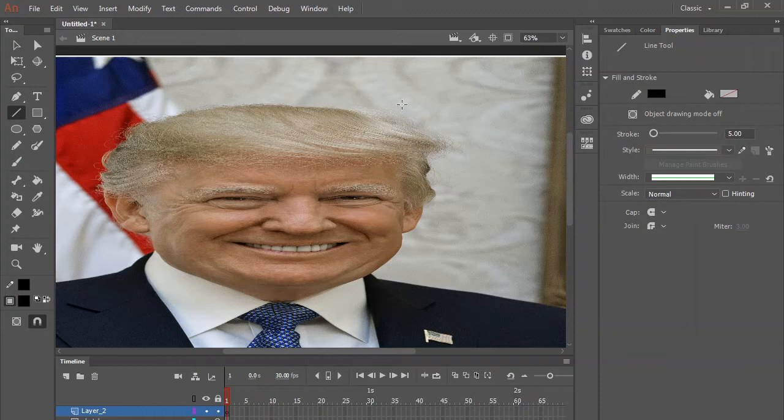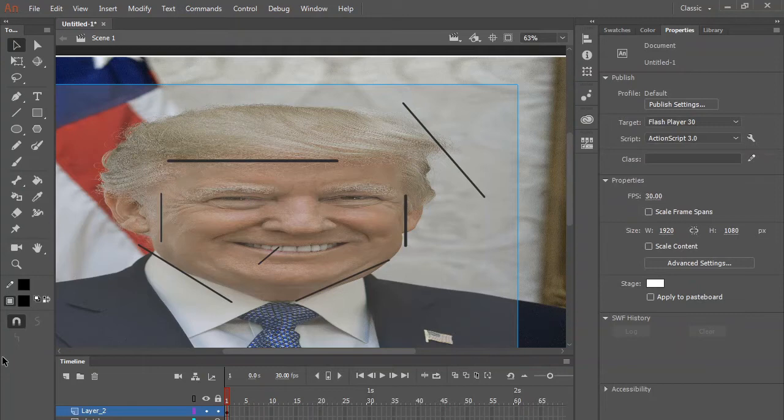Scale our stroke, our line size. Is this good or not? Let's make it 8. Repeat again. 4. Okay, I think 4 is pretty good.